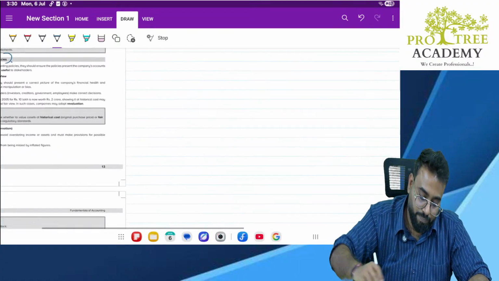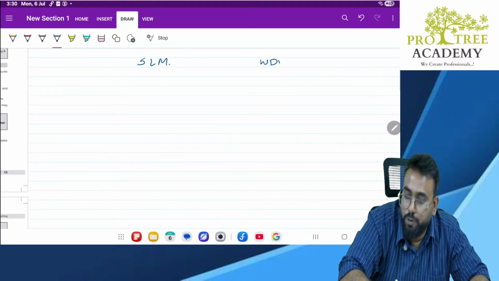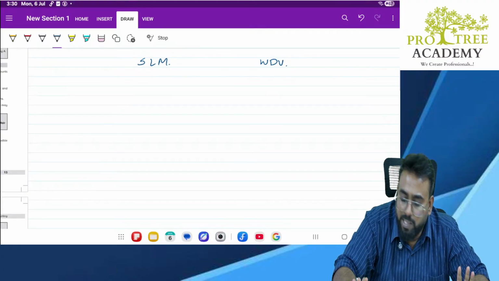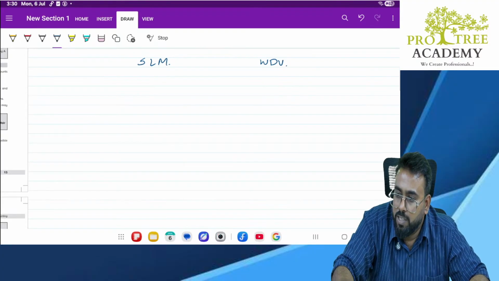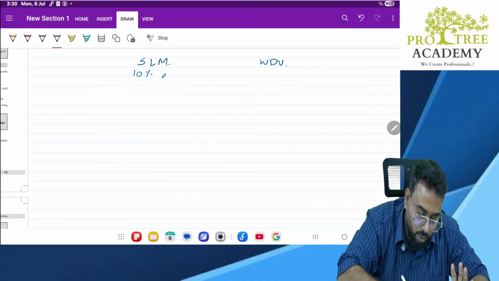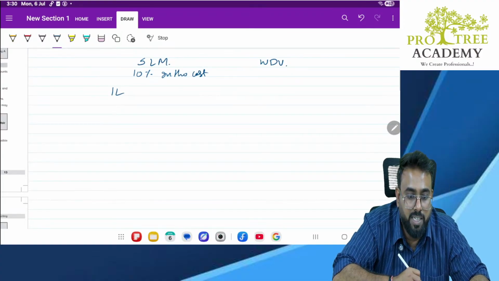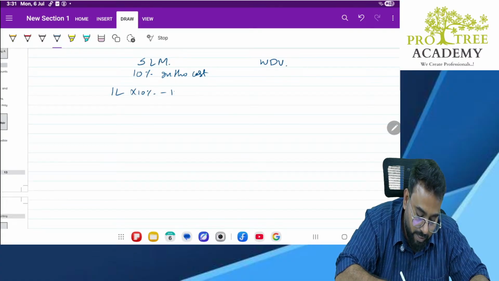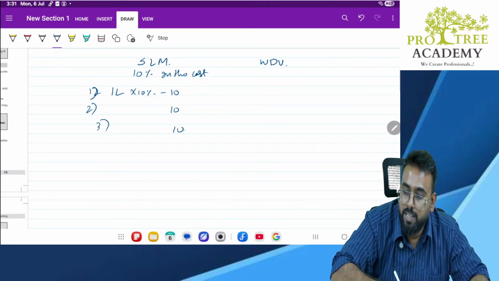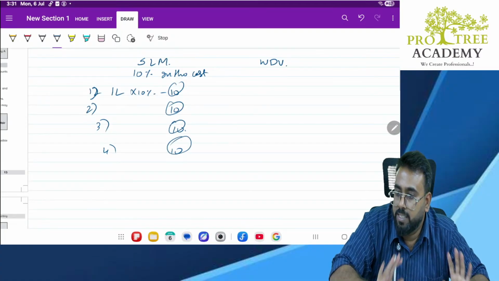I have purchased a plant and machinery. There are two methods of depreciation: one is SLM, one is WDV. What exactly is SLM, what exactly is WDV? I'll just explain briefly how each works. SLM is where every year a fixed percentage of depreciation is given on the cost. For example, if 1 lakh is the asset, 10% of it is 10,000 the first year, second year also 10,000, third year also 10,000, fourth year also 10,000. So depreciation is 10, 10, 10, 10, 10. This is the straight line method.